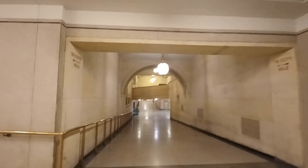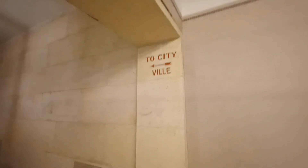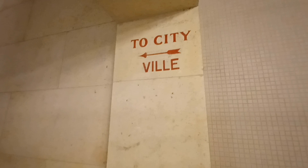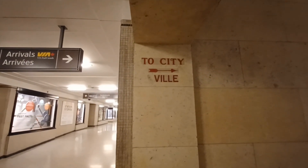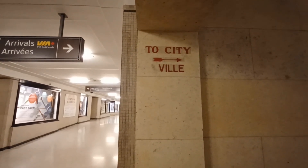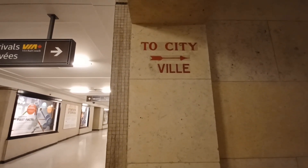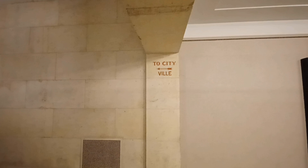This sign has been here for decades. It is on both sides of this marble wall in bright fireman red with an old arrow, and it says 'To City Bill.' It's actually on both sides. So if you were newly arrived in this city, this is what you would have seen. These signs here definitely take you back to a simpler time in the city — there really was no direction or information other than these two signs saying 'To City Bill.'